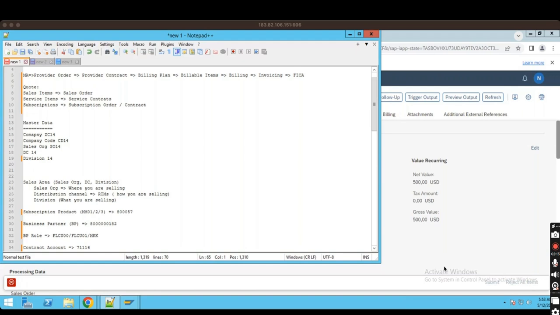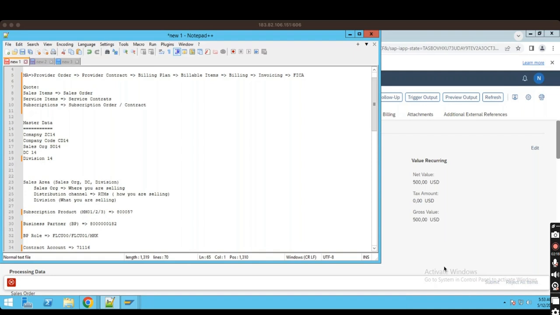From the quotation, you can create a sales order separately and a subscription contract separately. That is the scenario we also have at our company, where we go for a cloud-based solution. It's up to us. You can directly create a sales order and directly create a provider order, right? But quotation is a good way, it's a good design.